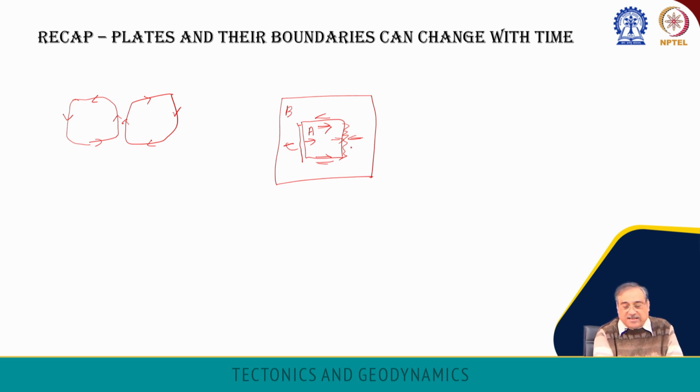So, now in this case, as we discussed different situations, the way I have drawn it here, if something like this happens, the rate at which the plate is being produced is less than the rate at which the plate is being consumed here. Ultimately plate A will be completely consumed within plate B, and we will end up with a single plate system.